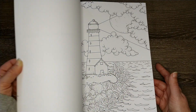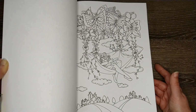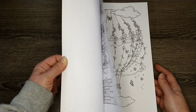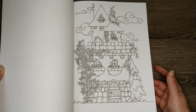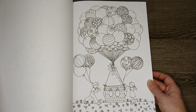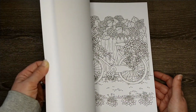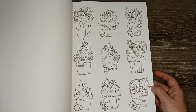Yeah, I just love this artwork, and it's something different, something I haven't seen before, and I was excited about it. And I think it's so cool that it came directly from the artist to me. I don't know why, that just thrilled me. And it's nice to be able to support them like that directly. This is another favorite page of mine with the cupcakes.